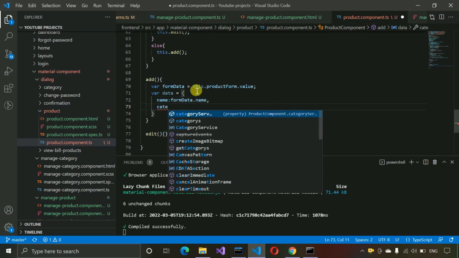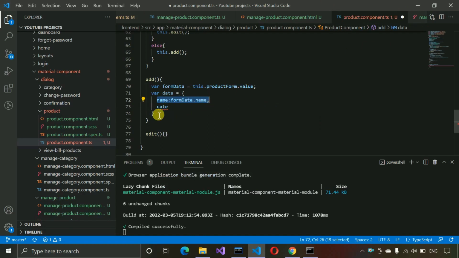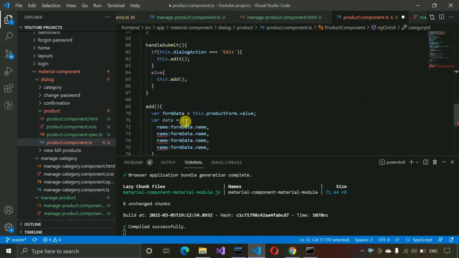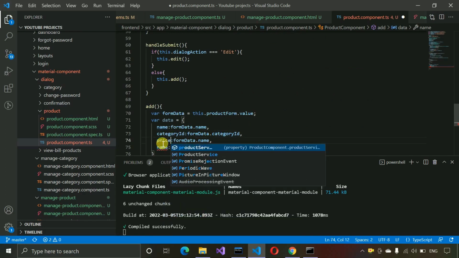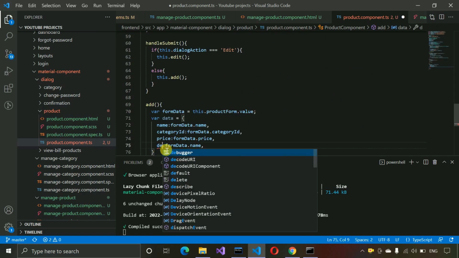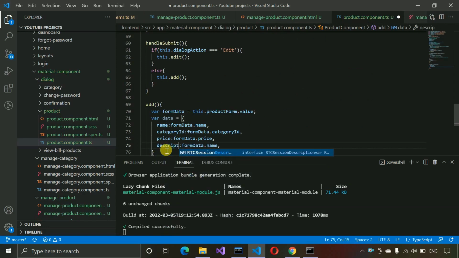Let me copy paste this 1 2 3, and after that just copy this one, paste it over here and here also, and after that the same way we have to write price, let me paste it over here, and description, so description we need to write.